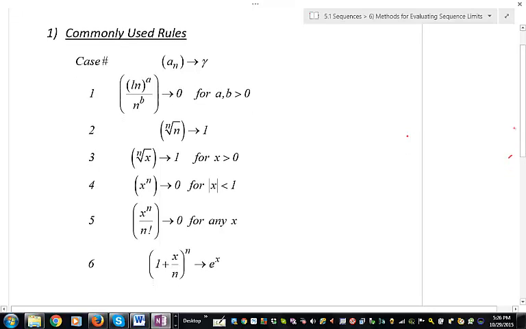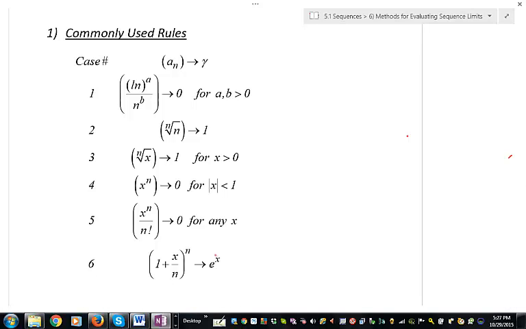And the first set of methods we're going to introduce, we could just think of as rules. I'm going to go ahead and prove some of these, but it'll be an optional video for you to view. Some of these rules you probably already know, or they make sense. For example, case number 4 definitely is something that makes sense to most people. Cases 2 and 3, where we're dealing with the nth root, may or may not be so obvious. Case 6 is a very famous limit. It basically tells us how we can get e to the x. And we're going to use this later on when we study probability theory.